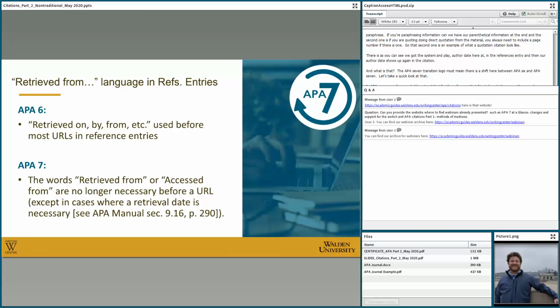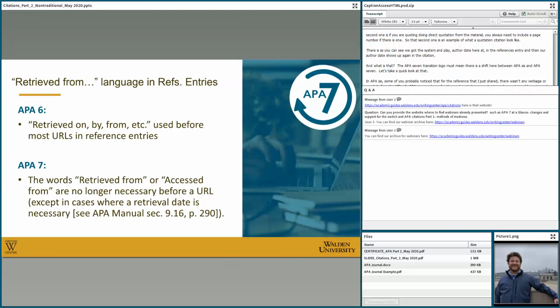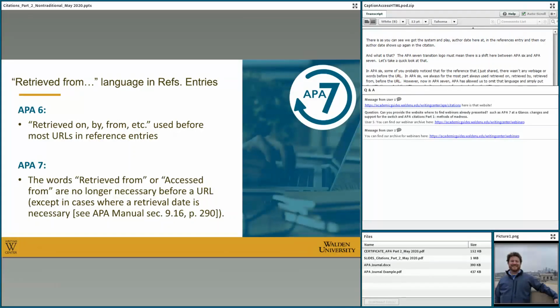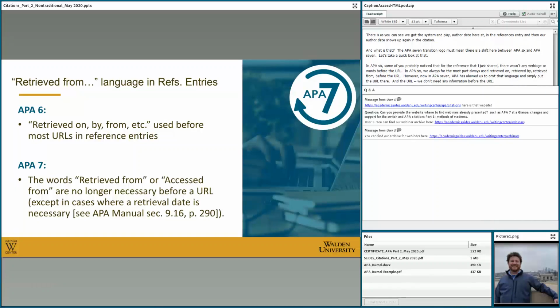So we don't need any information before the URL. There are a few minor rare circumstances where retrieved from language is still needed, but those are very rare. If you have questions about that, I would recommend checking out the APA Manual, Chapter 9.16 on page 290.